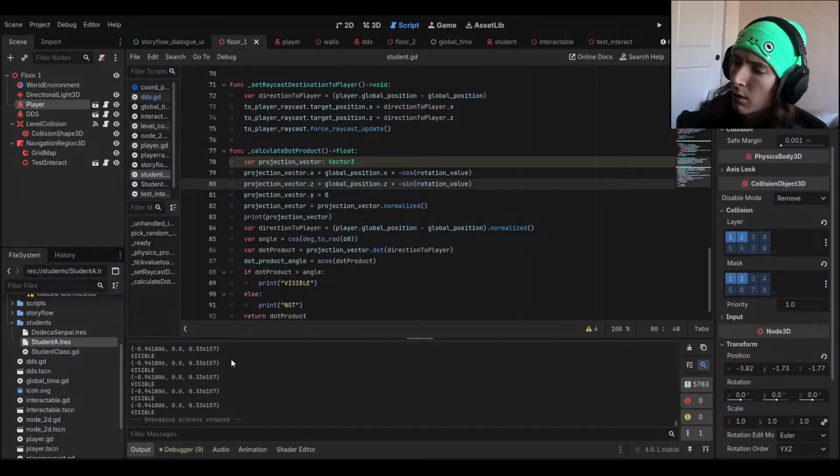It's weird that they're both like that, though. Forward vector is negative z.